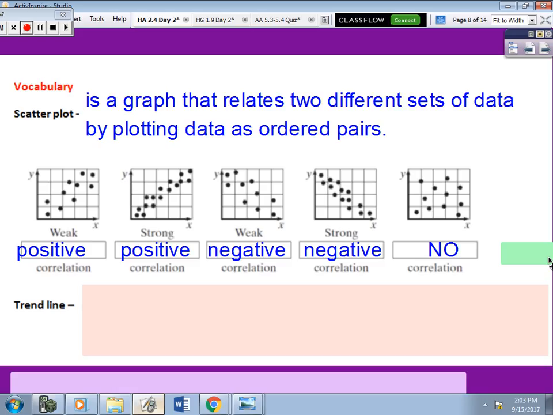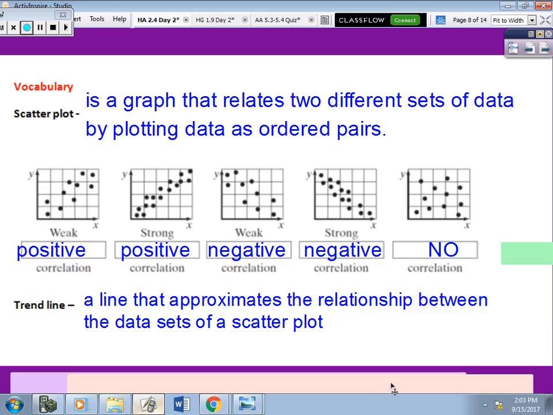And then today we're going to work with the trend line, which is when you take and draw a line through the middle of the data. Now there is an element of error because you are looking and tilting your ruler to draw the line. I forgot to put rulers out. I'll do that right now. So we will be on Monday using the graphing calculator to give us the accurate model.